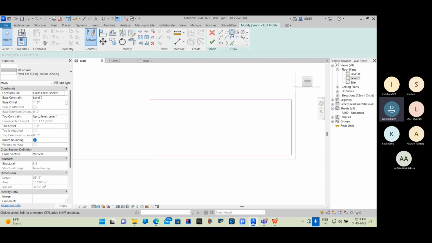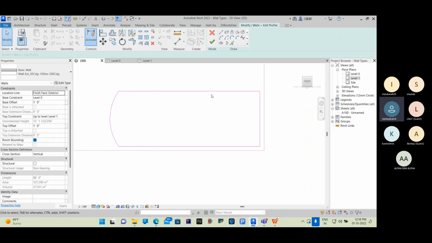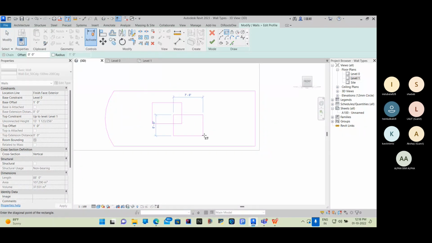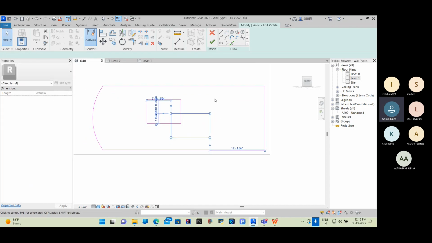Okay. We have these options, these are the drawing tools. Using any one, I can create any required shape I want. So you just select this arc, start point, end point, and there is a control point at the mid. So I want it like this, so I'll create it like this. And then if I want to create the opening like this, and might be like this, but we cannot have overlapping lines.